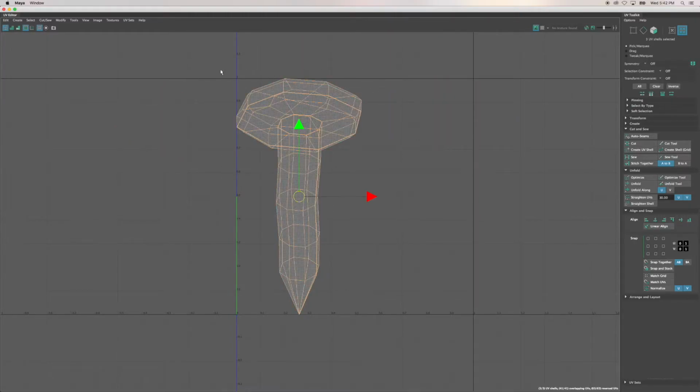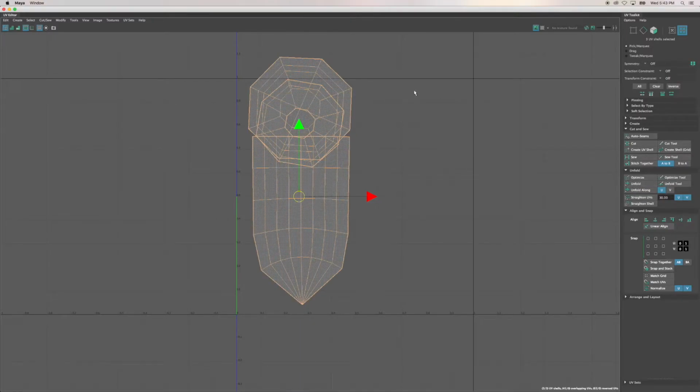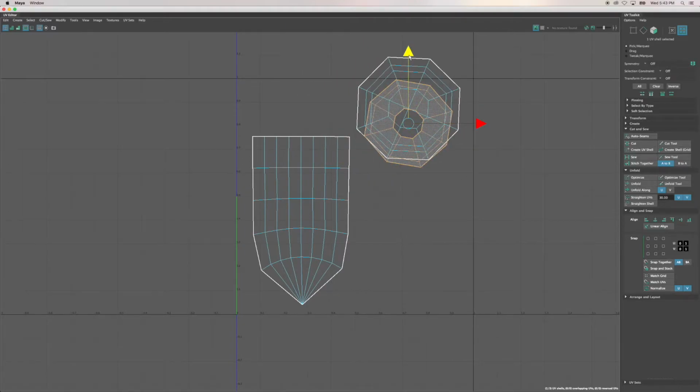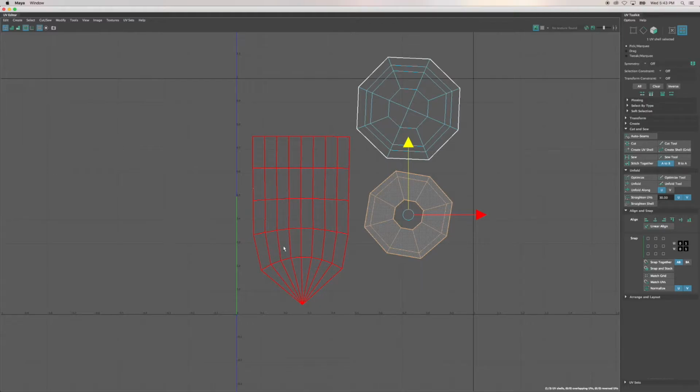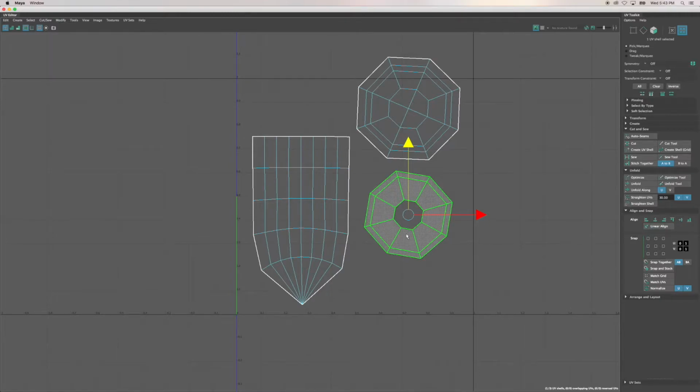From here, I'm just going to select all of those shells. I'm still in UV shell mode, so I marquee select those shells. And on the right hand side, I'm going to unfold. So right here, unfold. Now this is going to do its best job to figure out the placement and proper rotations and flips for each one of those so that it gets the most realistic layout that it can provide for that object. So this looks pretty good. We need to do a little bit of aligning, and these don't look too bad.